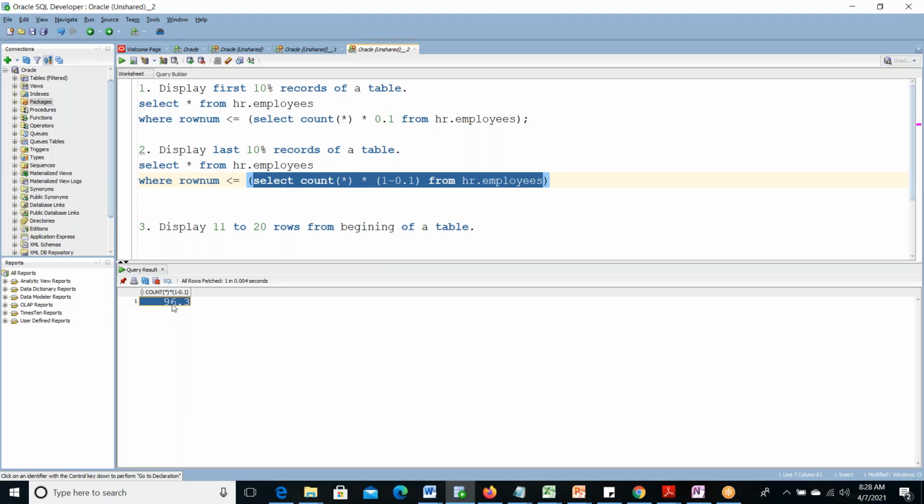But ROWNUM greater than you cannot give; R you can give. Now that R you can put somewhere. This is one question I already told. So this result you can mention as greater than with some variable R or T or anything. That R or T should be the ROWNUM alias, where you have to give that alias appropriately. If you give greater than here, then that is the correct answer. But ROWNUM will not support greater than.